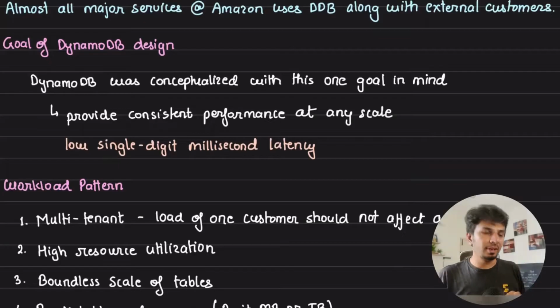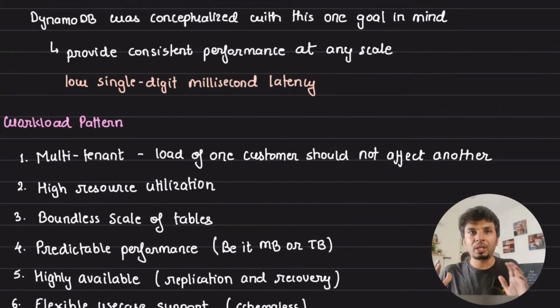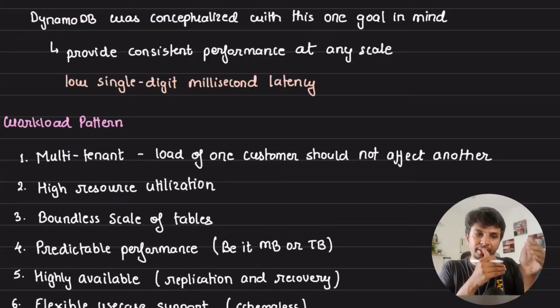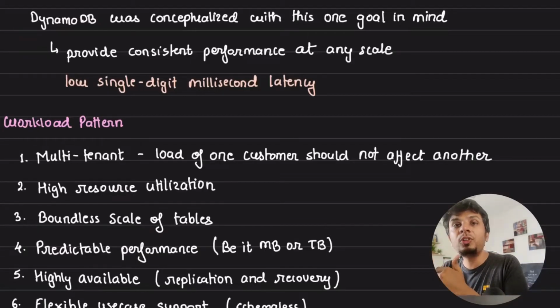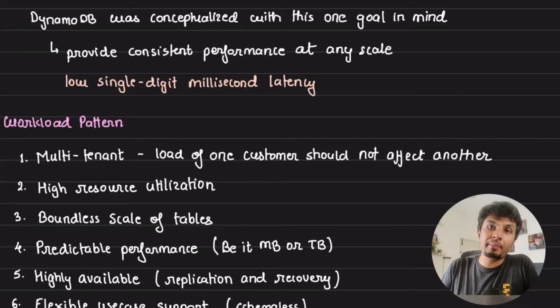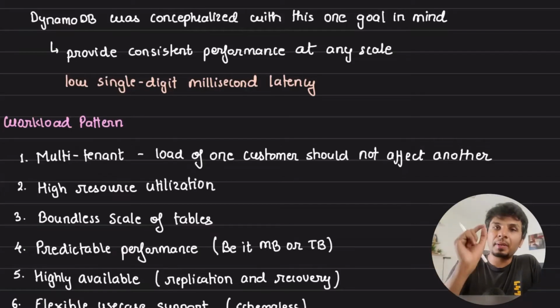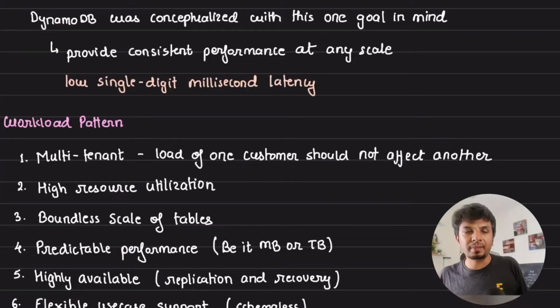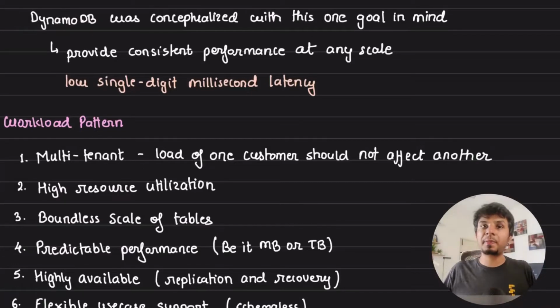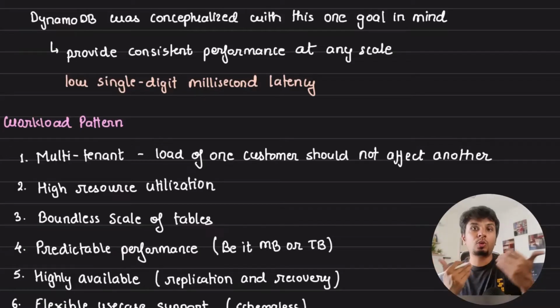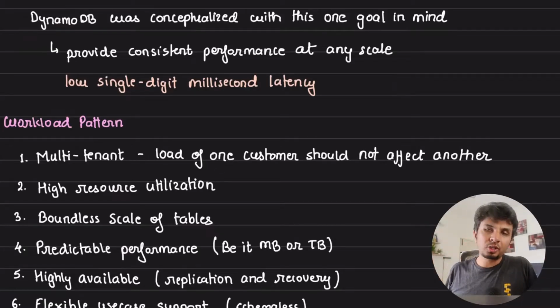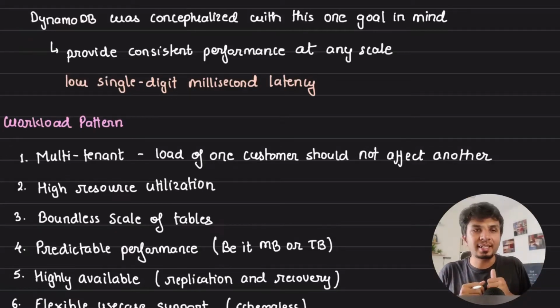Okay. So let's understand the workload pattern, because when we are designing the system, we cannot just start designing it. We need to understand what kind of things we would support and what kind of things we would not support. So the workload pattern that Amazon started with is that they wanted multi-tenancy. That's the most important thing at scale. This DynamoDB infrastructure would be used not just by internal services, but by external customers. And internal services are also a lot of critical services. They have to ensure that the load of one service does not impact the other. This is basically multi-tenancy. That's one.